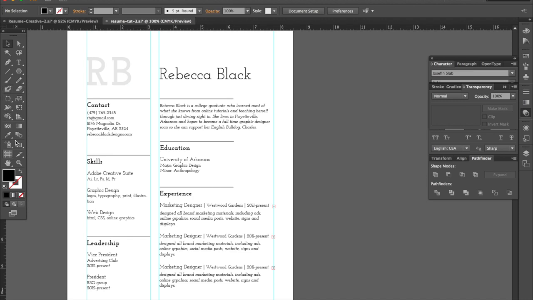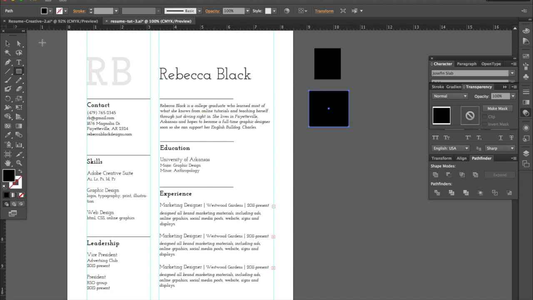And then for my colors, when I'm designing something, I like to make a little color palette just right along the side here. Anything in the gray won't show up when you print or when you save it, so it's good to keep it over there. So I'm going to make a little box, and how I did that was I clicked on the rectangle tool over here on the left-hand side, click and drag outward. It doesn't matter what size they are, we're just using it for the colors.